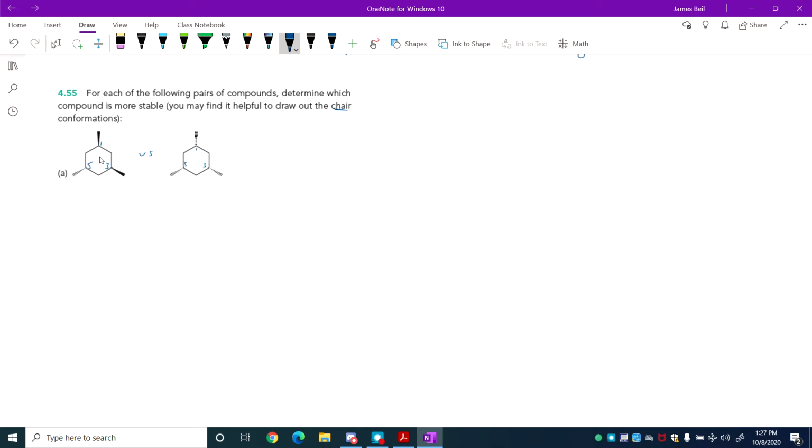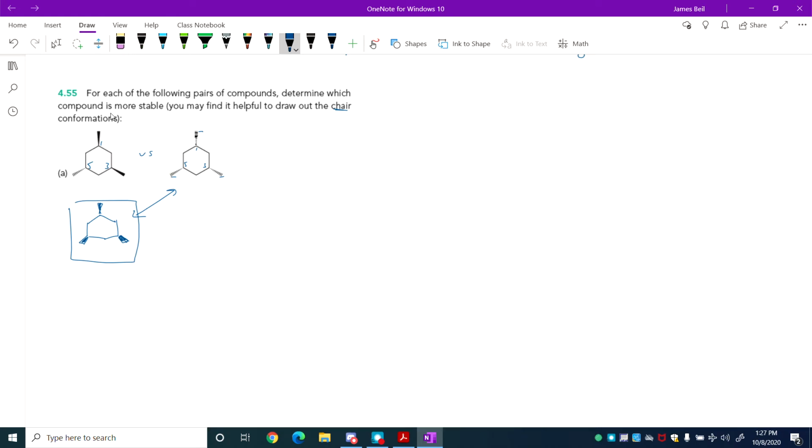So they're definitely not identical here. If this first structure were drawn like this, then they would be identical. Because this structure with the 3 methyl groups sticking out at you could be flipped over like a pancake. If I just flip it over like a pancake, it'll look exactly like this structure, and all 3 methyl groups would be pointing away. So these two are identical. They're the same, which means they would have equal stability, and if I drew the chair of one and flipped it over, it would look like the chair of the other. So that's obviously not what the question is asking. I just wanted to point that out.